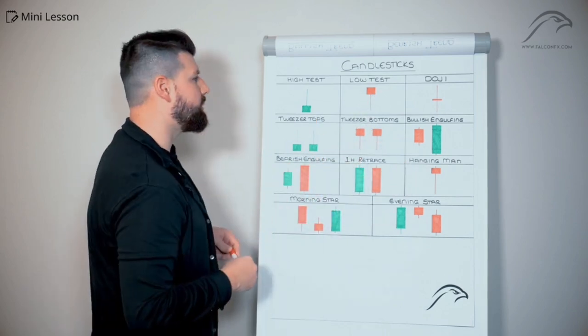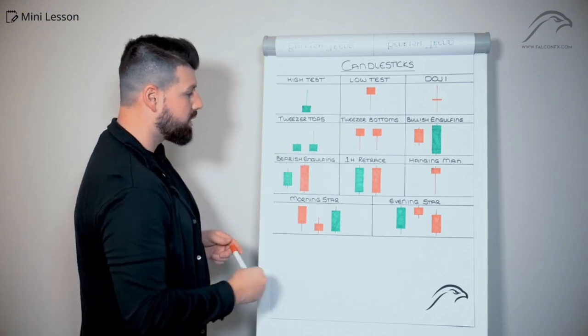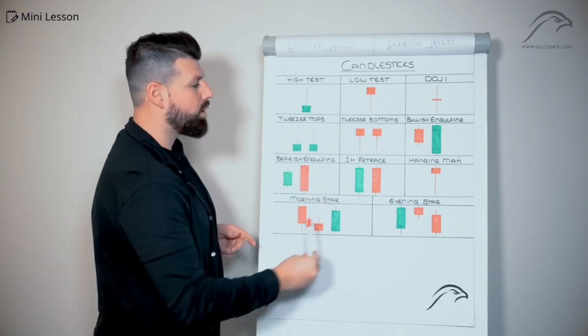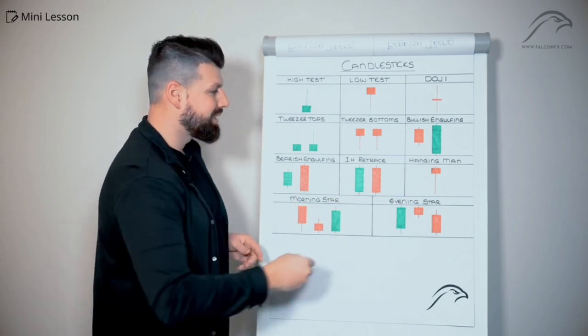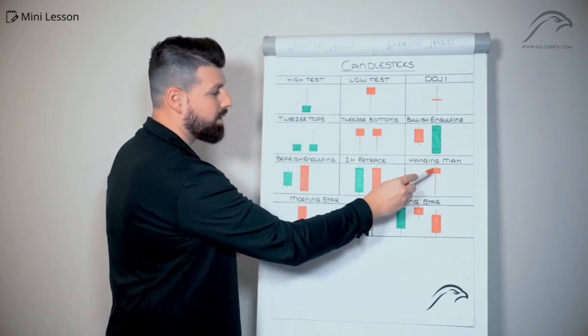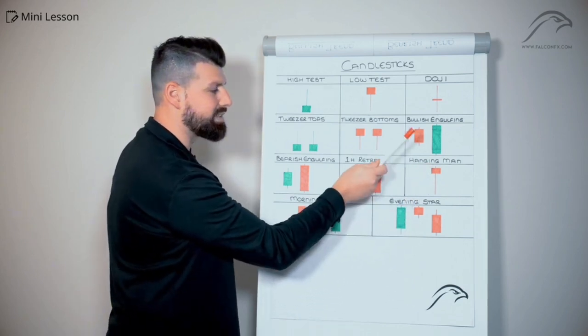So what candles would we be looking for with the structure? Doji, high test, tweezer tops, retrace, etc. But what about this one? So if we're looking for a hanging man, right at the top of the structure, this is a strong indication that we're actually going to sell off. So this in the right area is actually acting as a sell setup.